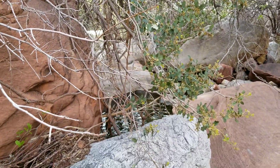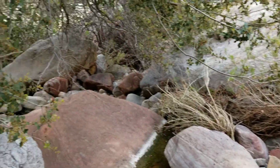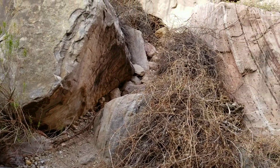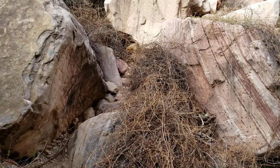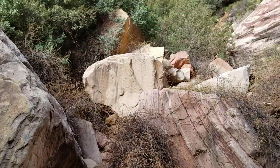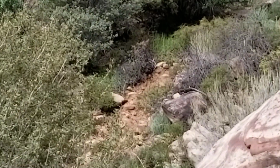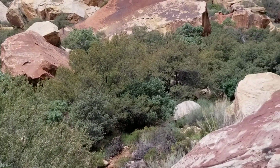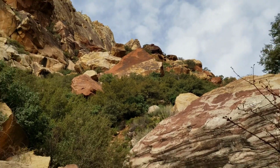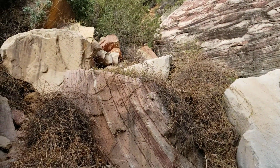Here is the other end of that pond as it dives down through the canyon. First Creek is pretty beautiful, but there are only a few spots that you can actually see it. Okay, so what we're going to do is cross these stepping stones, ascend upward, and you can see a semblance of a trail up there, and cross under the large boulder up here. Okay, and then we're going to descend again into First Creek Canyon.